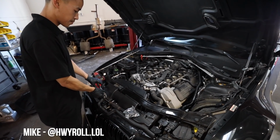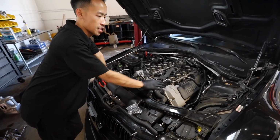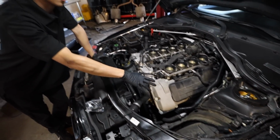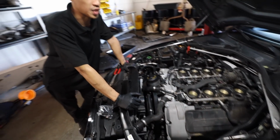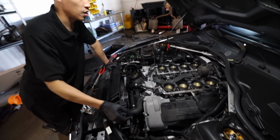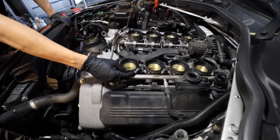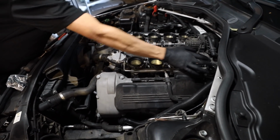So we have the plenum, or the intake manifold off, and then the intake air box as well. Okay. So take off those two things. Relatively easy. There's just a 10mm here and here. Intake box comes out. Down here for this, there's just these 6mm clamps. Then there's this hose back here, and then it pops off.